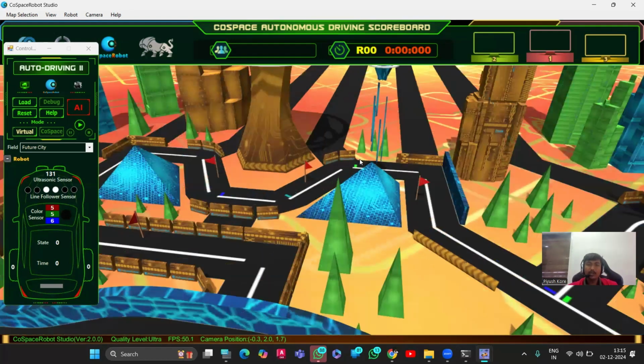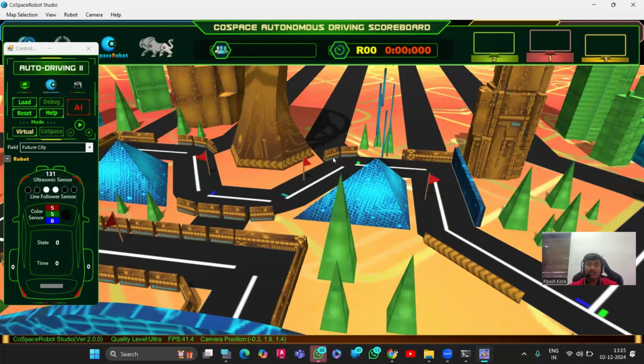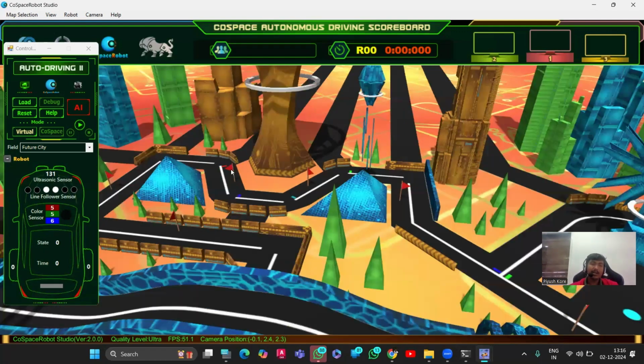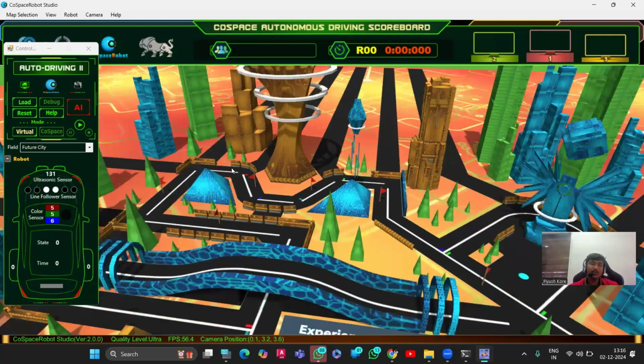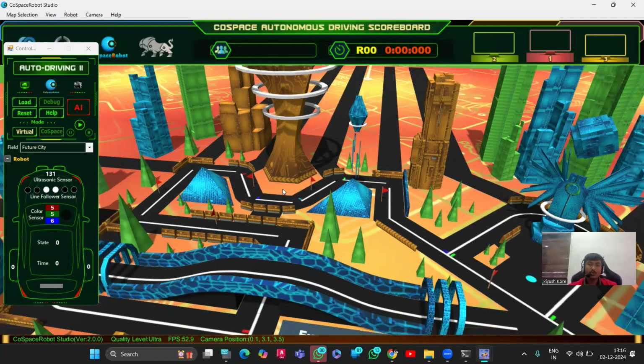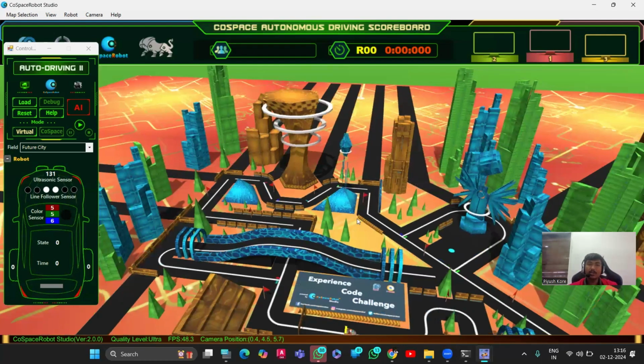For this particular point, we can't rely on this wall because it will not be constant for all the movements. So what we will do, we will detect this green line, and if the green line is detected, we will take the turn. Similarly, if here it detects this sky blue line, we will take a turn. Dark blue line, we will take a turn, and here it is color red. If it detects the red line, we will take a turn, and again it will come here and detect the wall, and it can take the right angle turns over here. So that can be done by the ultrasonic sensor.